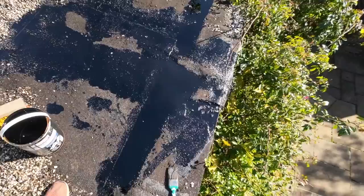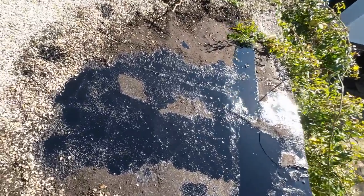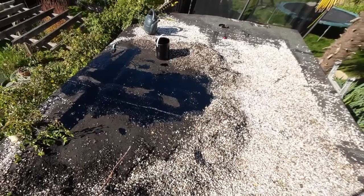This is how I'm leaving it on the roof. I've let the liquid pool in the same areas that the rainwater goes, and just hoping now that it will dry before the next rainstorm comes.